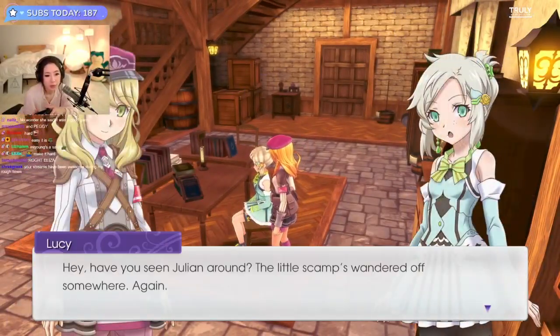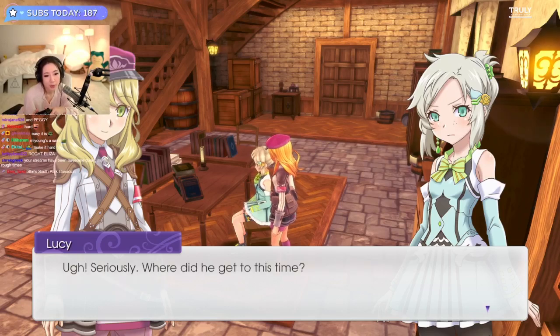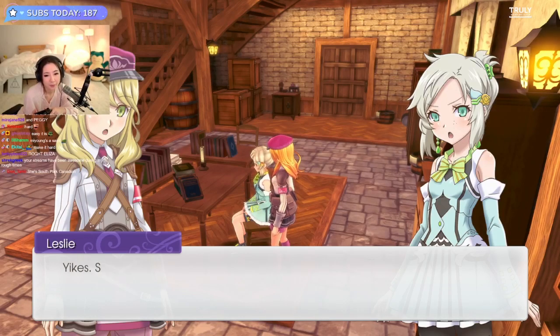Hello. Hey. Julian, the little... Honestly. Scamp. Okay, okay. Huh? Okay.